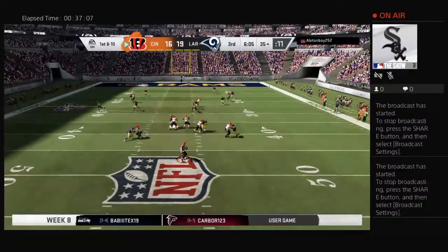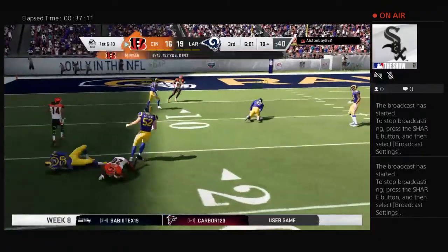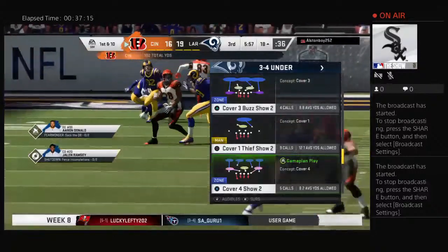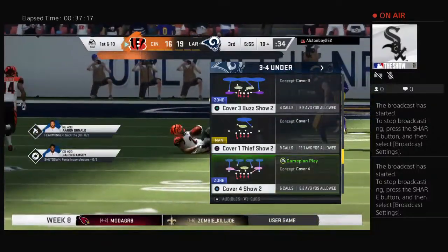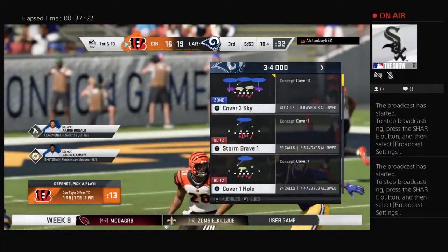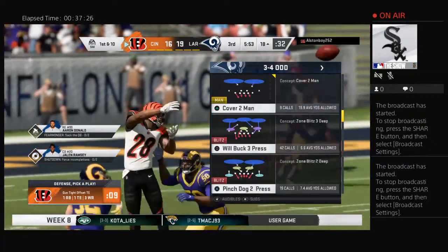Out of the gun, it's Ryan. And this is going to be caught. He won the fight for the football. Give him 17 at a Cincinnati 1st down. I know most of the time when the ball's in the air, you're thinking wide receiver, tight end, but running backs, they can be a big part of any passing offense nowadays.